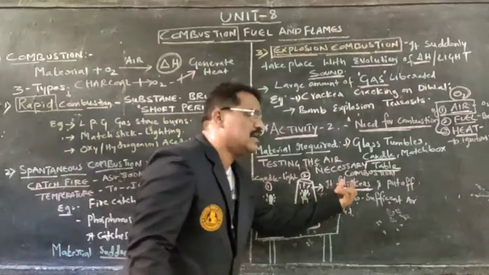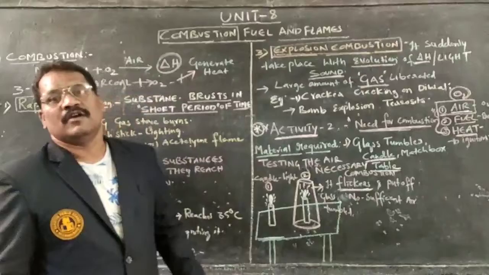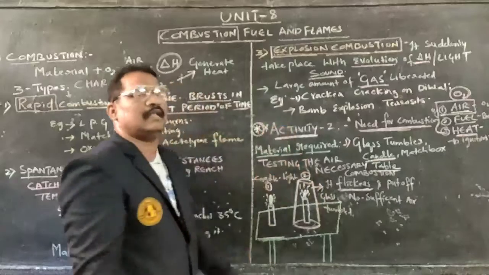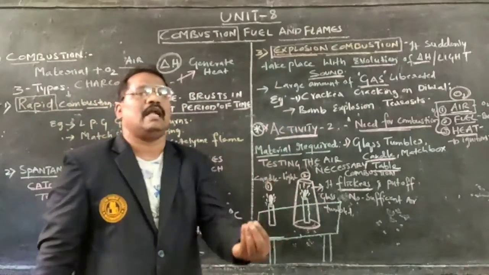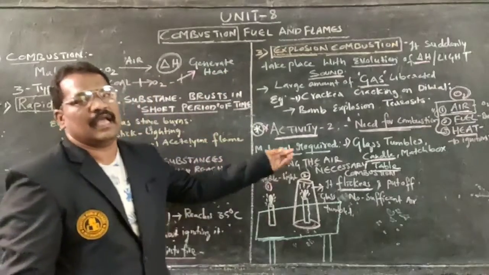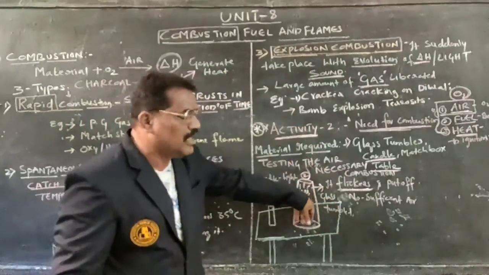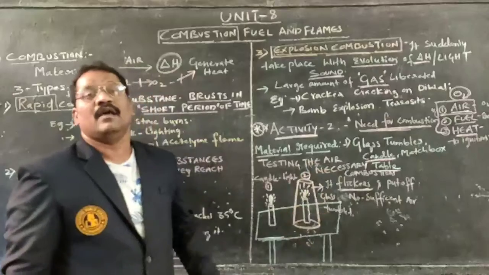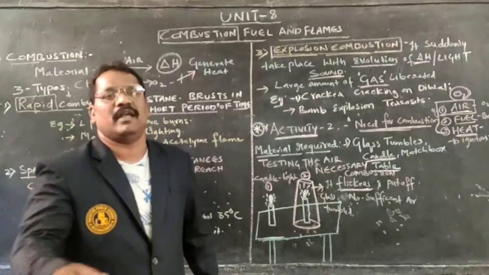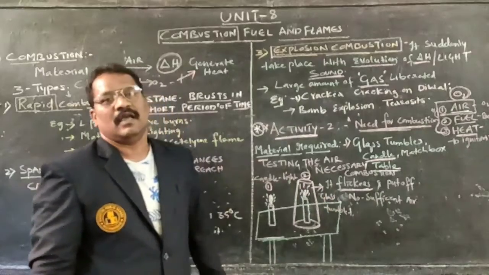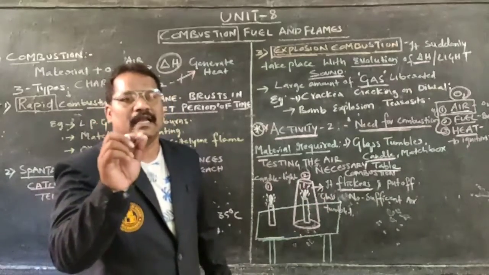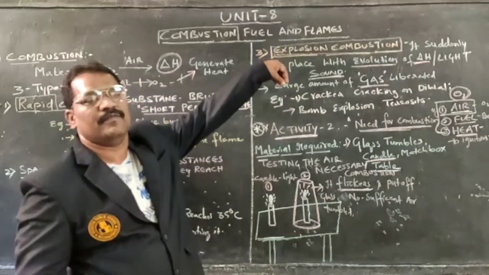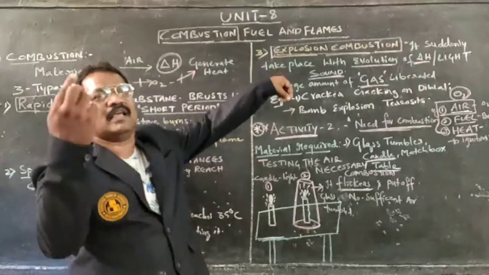What makes the candle flicker and go off? To understand that, take out the tumbler and light the candle with the matchstick. The candle starts burning with the flame. Again take the glass tumbler and place it inverted over the candle. Slowly, after a few minutes, you will observe that the candle flickers. As it is flickering, hold the glass tumbler and raise it up in the air for 1 minute. Again the candle burns.